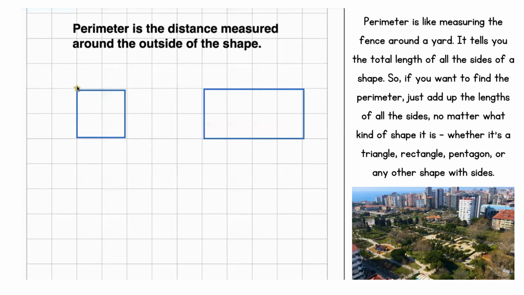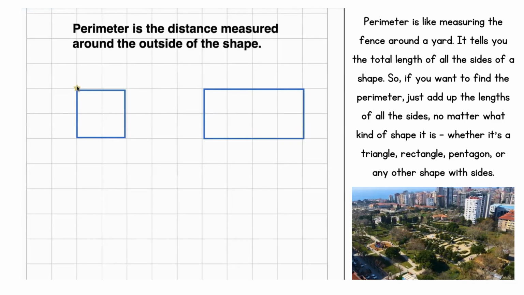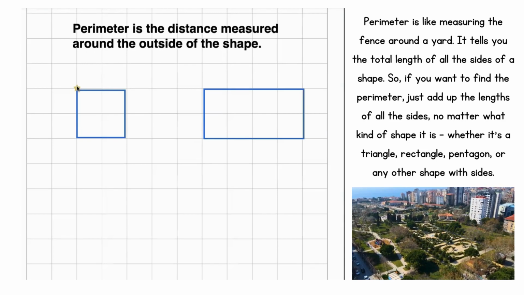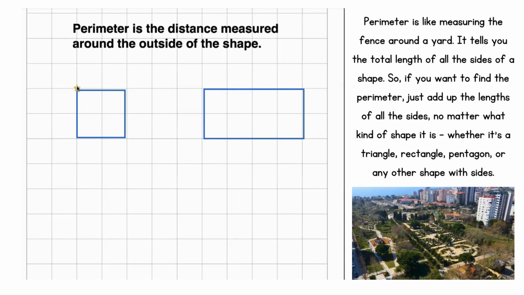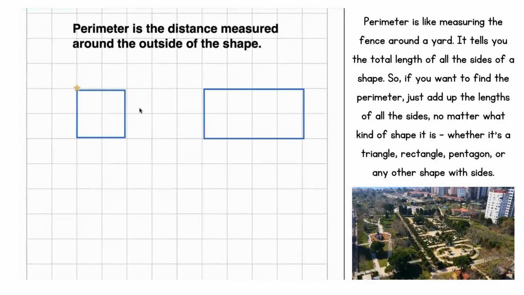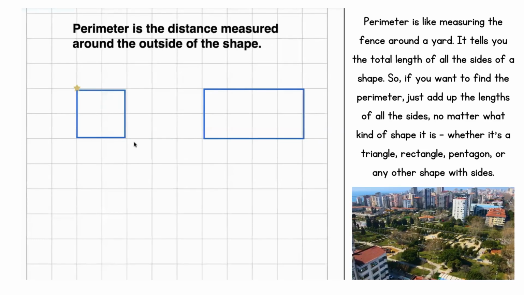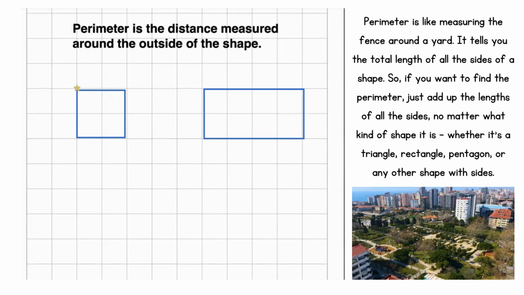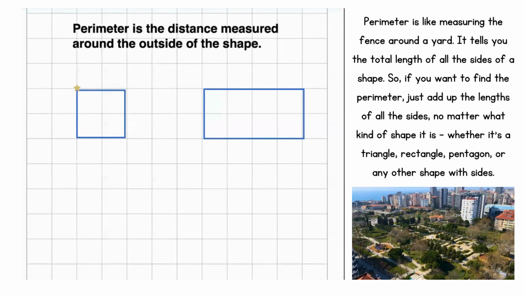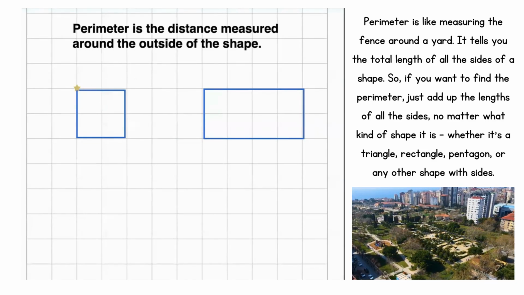And the reason is sometimes we're going to be looking at quite complex shapes. And then I think, oh my goodness, where did I start my measurement? Because we need to add all the sides. So with perimeter, we add up the measurement of the sides. So let's get cracking on this. I'm going to change the color so we can see what I'm doing here.